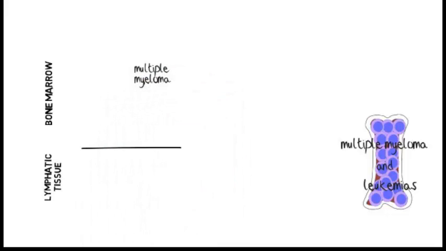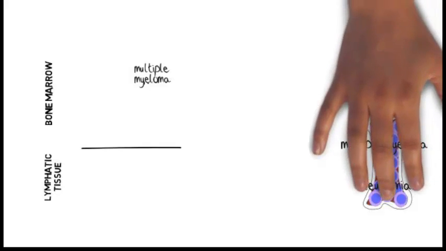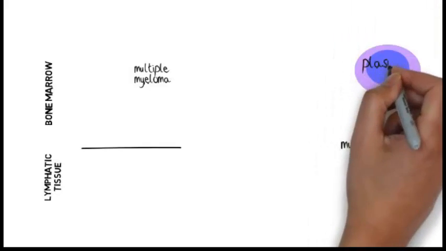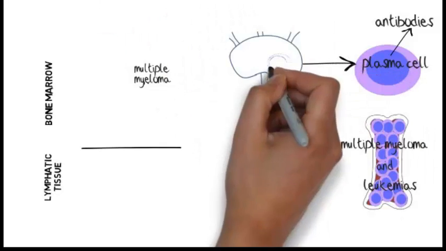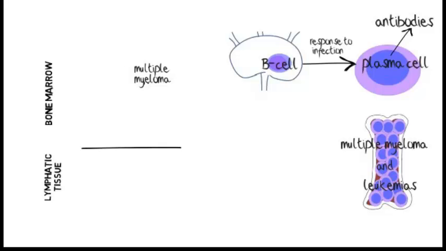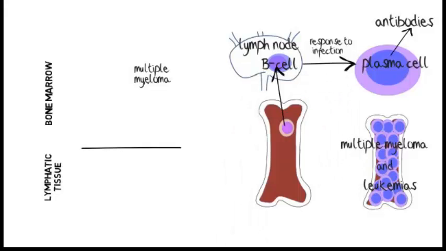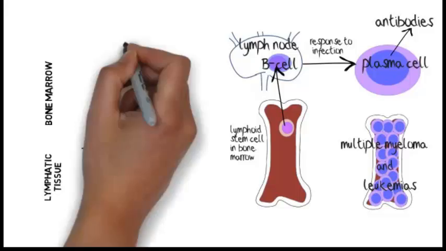First, a bit more on multiple myeloma itself. It's unique in that it's the only cancer type to develop from plasma cells. Plasma cells normally produce antibodies to combat infection, and plasma cells themselves develop from B cells in response to infection. B cells are a type of lymphocyte in lymph nodes and other lymphatic tissue. B cells develop from lymphoid stem cells in the bone marrow before they move to lymphatic tissue. Thus, multiple myeloma is similar to lymphoid leukemias in that it develops from a lymphoid cell.